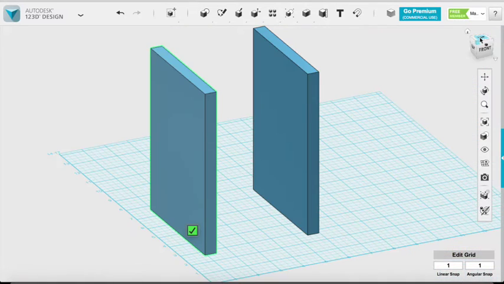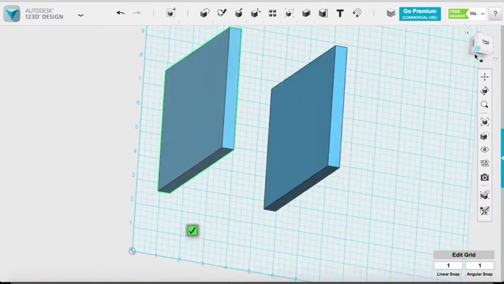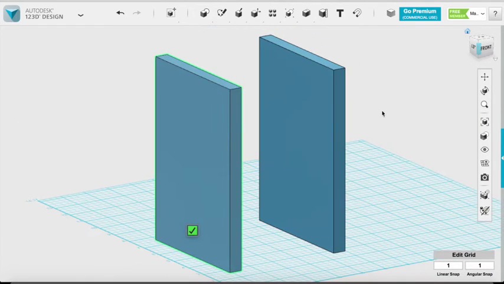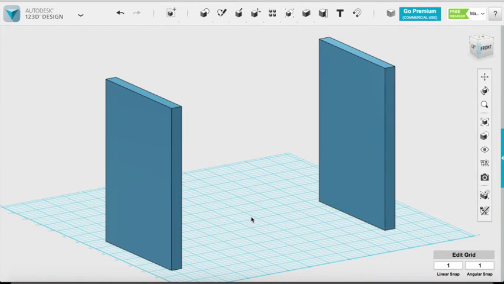And if I click from the top view, they're now lined up perfectly, but they're not quite where I want them, which is fine. It doesn't matter all that much. I'm just going to go to home and use my move tool, click on this guy, and grab this arrow and scooch the whole thing over so it's just out of my way. Now, those are my 2 ends, and now I need to create a board that fits in the middle.